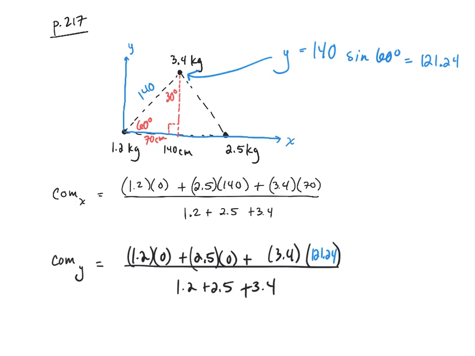I don't want you to get bogged down in the trig, unfortunately, because the trig should be second nature. You learn trig in 10th grade, which is why by senior year your trig should be down pat. What you notice, though, is that the y coordinate of this guy up here is 121.24, which is what we plug in here. The y coordinate of the other two was 0. So those have no effect on the center of mass because they're technically along the 0 line.